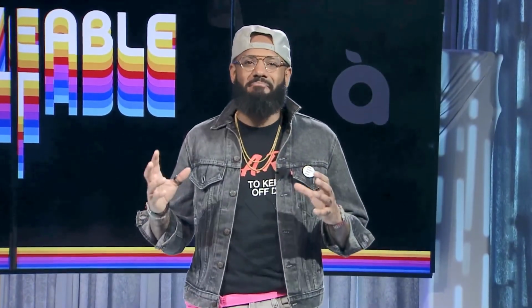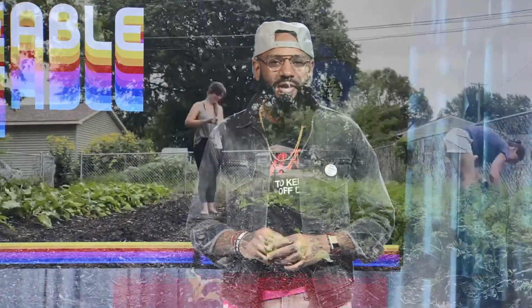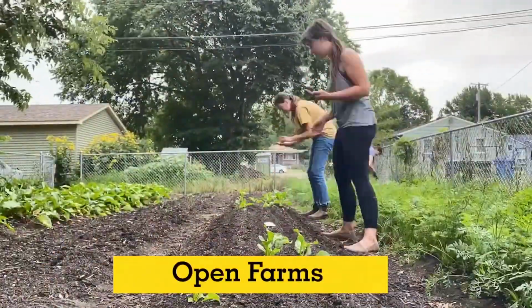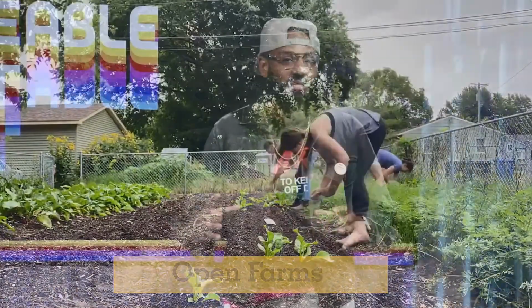Open Arms meals are made from scratch with no added preservatives. They grow some of their own produce at 5 urban farms around the metro. Open Arms buys local whenever possible. Their eggs come from a family-owned farm in southern Minnesota. They even provide expert nutrition counseling from their team of registered dietitians.